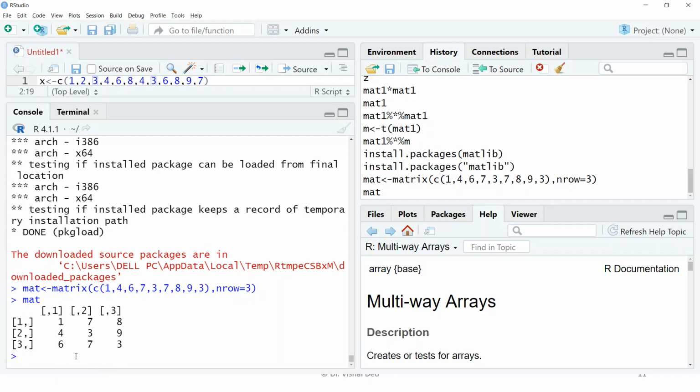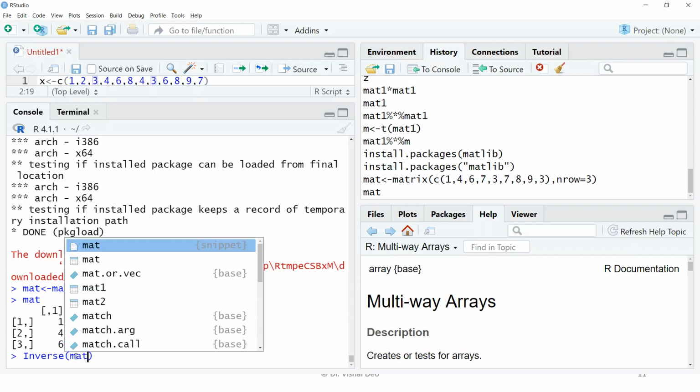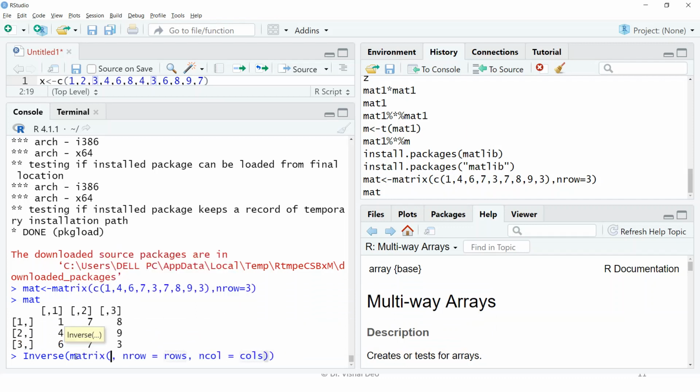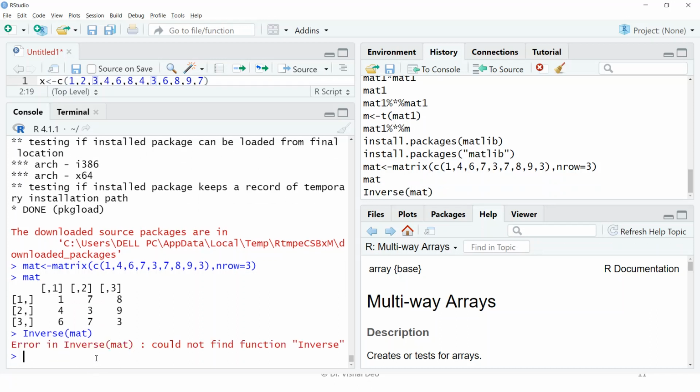So now suppose I want to use the function inverse. I've installed the package matlib, but it will not work. You see, it says error, could not find the function inverse, because we have not added that package to the library.